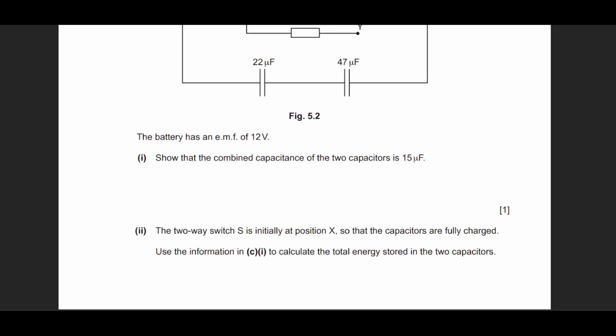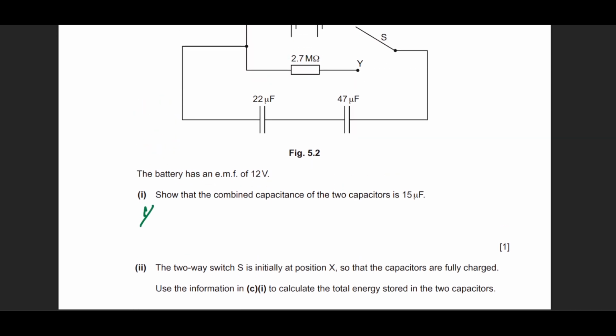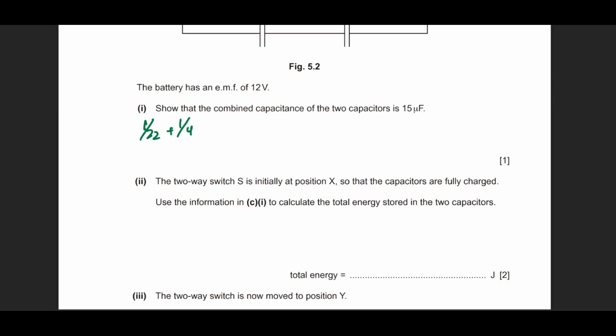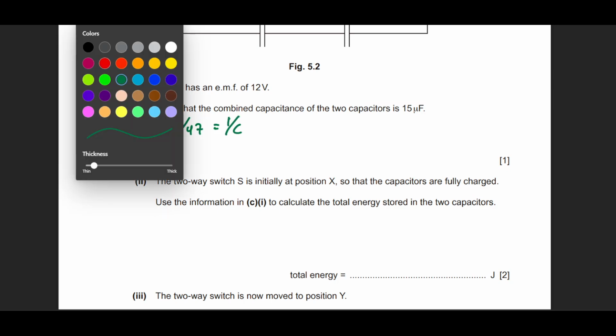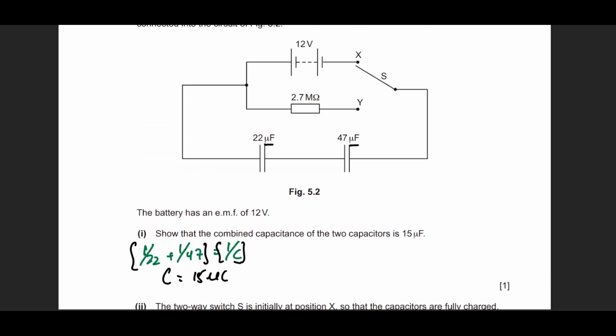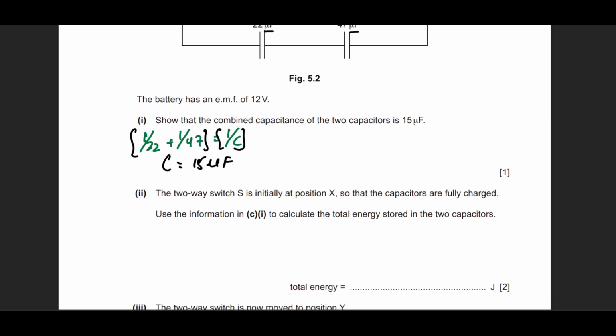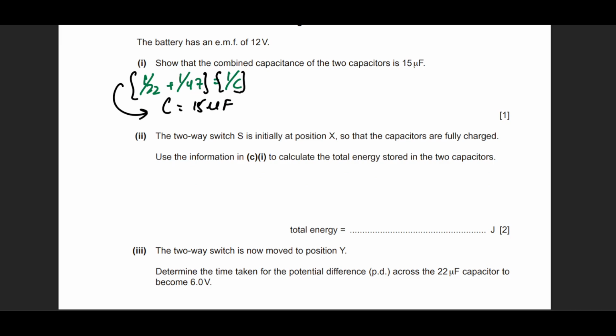Since they're connected in series, please be identified. So the formula we will use is going to be 1 over C1 plus 1 over C2 equals 1 over C. So this would have been 1 over 22 plus 1 over 47 equals 1 over C. The common mistake that you make over here is that when you're done with this on the calculator, you don't take the reciprocal. You see, you're finding C. You have to take the inverse on both sides. So the capacitance comes out as 15 microfarads. Now you might be worried that I have not included the microfarad. It doesn't matter. Since micro is with the whole system, the whole equation, the microfarad will be carried until the end in terms of mathematics. So no need to worry about that.